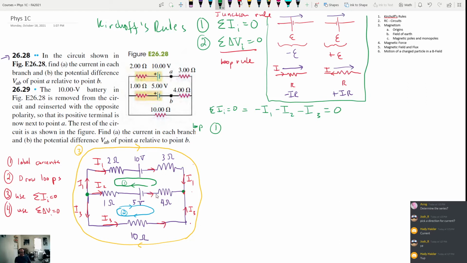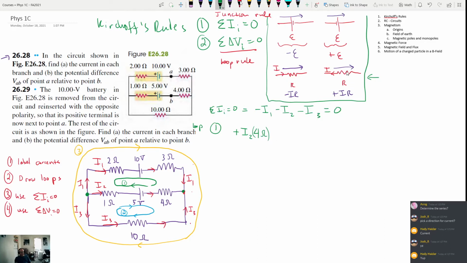So I have a 4 ohm resistor right here, and I know the current flowing through it is I2. Our direction of travel is this way, but the current is in the opposite direction, so that corresponds to this picture right here. So we're going to write down positive IR. The current is going to be positive I2, and then we multiply by the resistor, which I'm just going to write 4 ohms.